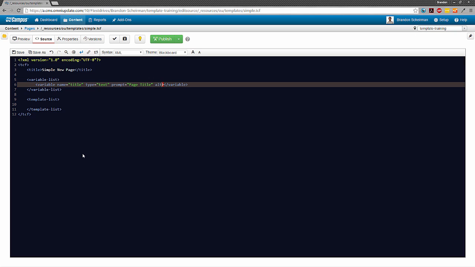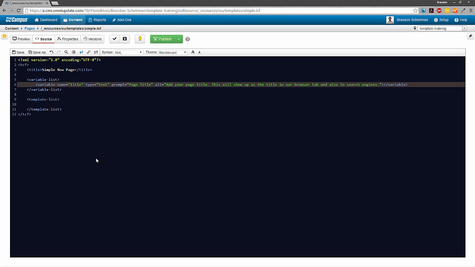And then finally, alt text. And alt text is going to be, once again, helper text that appears underneath the field, so we can help our users out to understand what's actually being used, or what this data is going to be used for on the actual page. So I'm just going to say, add your page title. This will show up as the title in our browser tab and also in search engines.